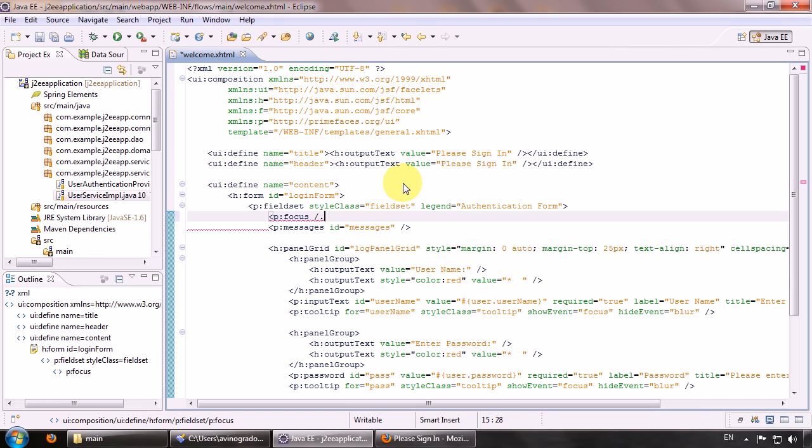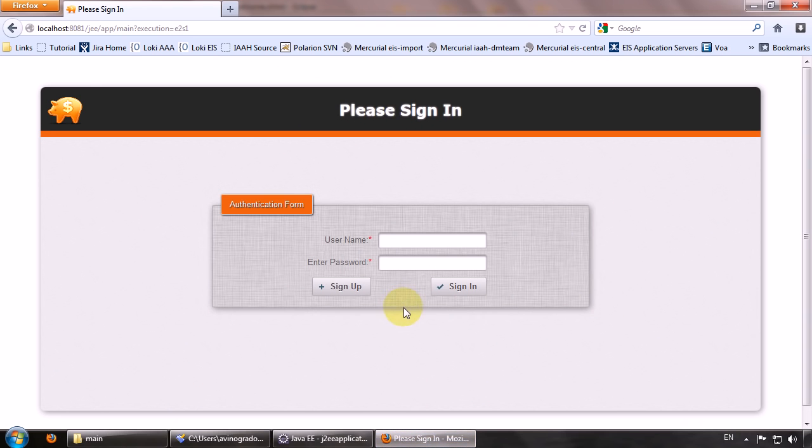p:focus. What this does is it basically sets the focus on the first field in our form. So you see, when we open our form, now there are no fields that hold the focus, so we need to click it manually and then type in some text.